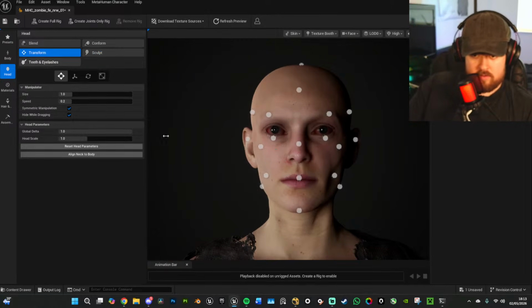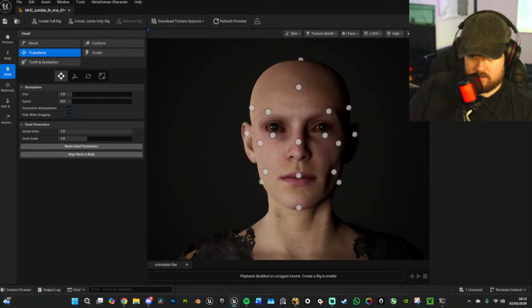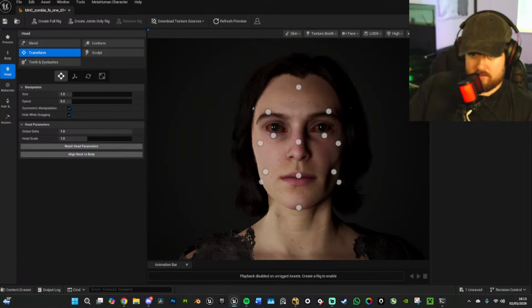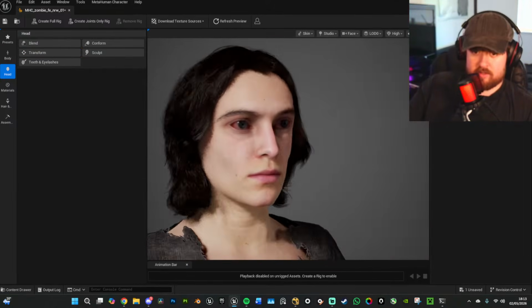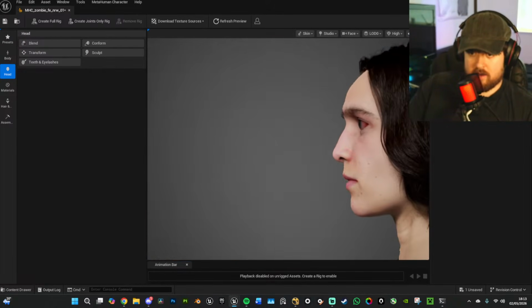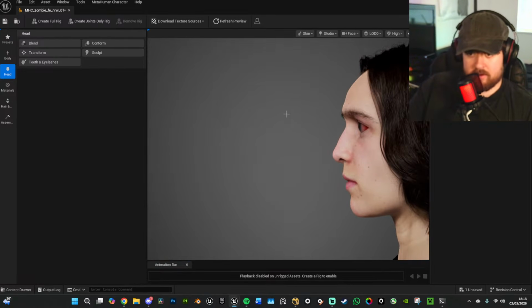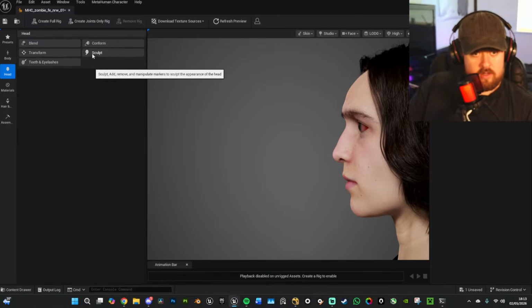And then transform, and I'm going to bring these eyes back in a little bit, and then bring the hair back, and then, see, this is good. This feels solid. The eyebrows, bloody hell, the eyebrows are so far forward.